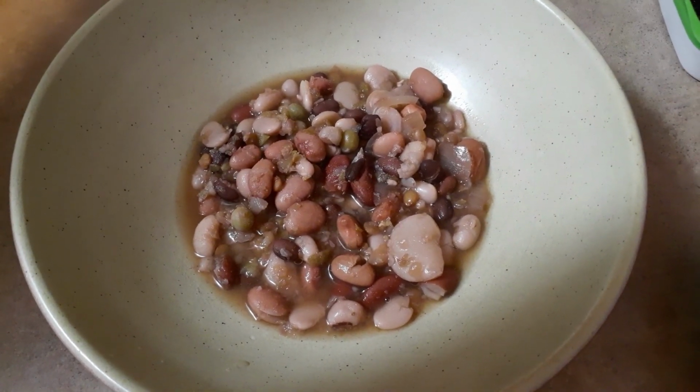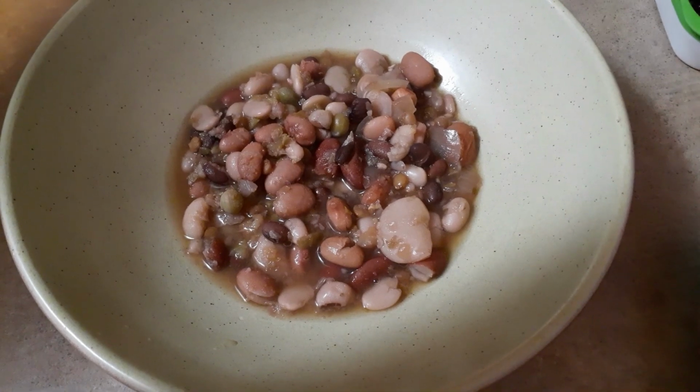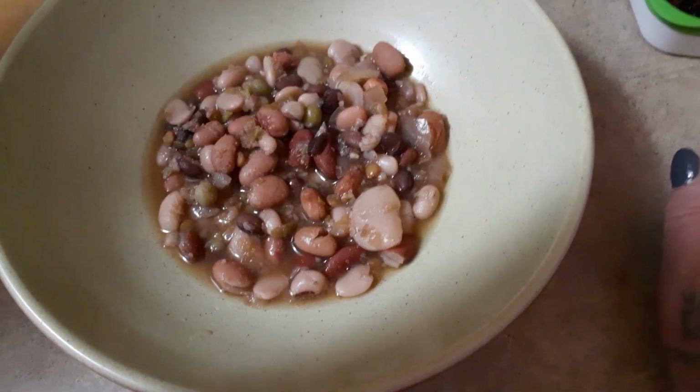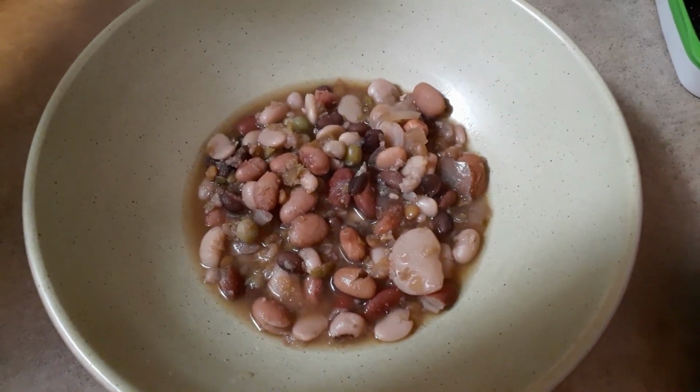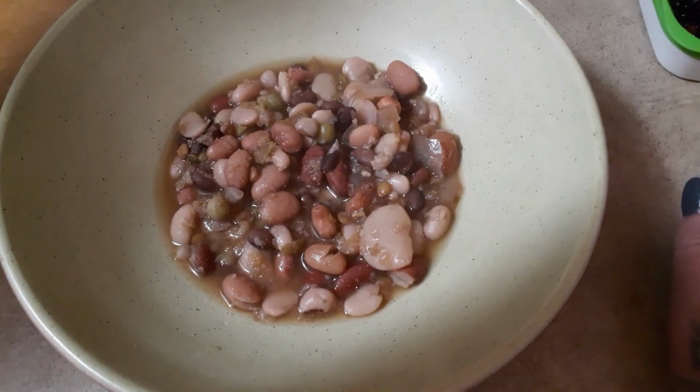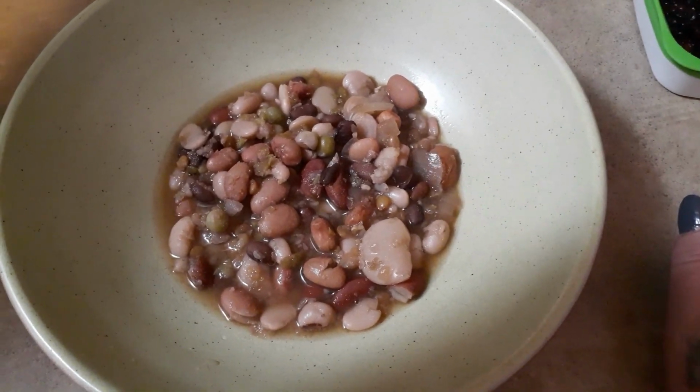Mostly we do it for money because we're meat eaters. We don't do it to say, oh, let's eat less meat. We just do it to say, oh, let's save some money. So, plus we like beans. We really, really like beans.